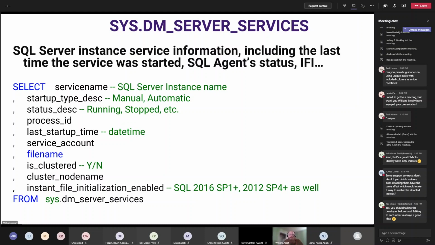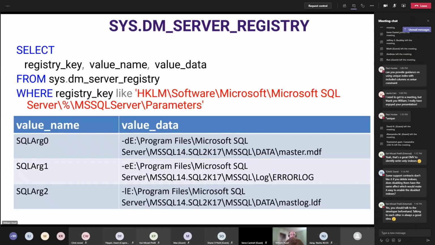You can also look up the service accounts of all of the things. And this is really useful for inventorying the features of your SQL Server estate. Something you should definitely do in case you had to rebuild or something like that. You'd have all that documentation right there. And this is a DMV that exposes that for you, including some of the settings like instant file initialization, for example. You could see that.